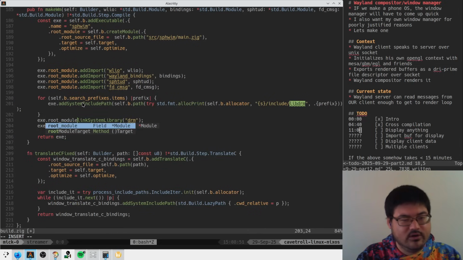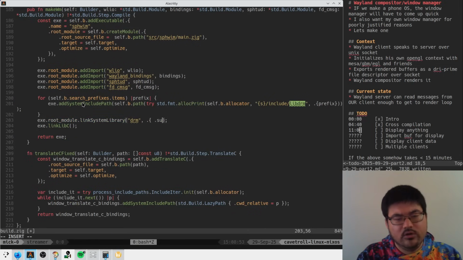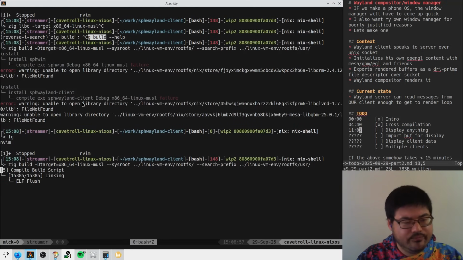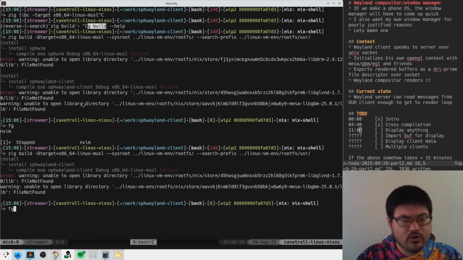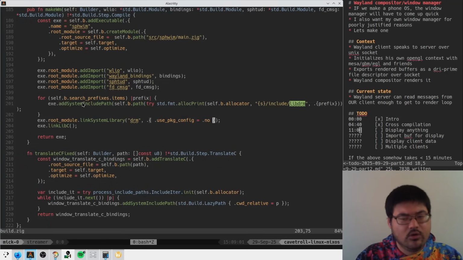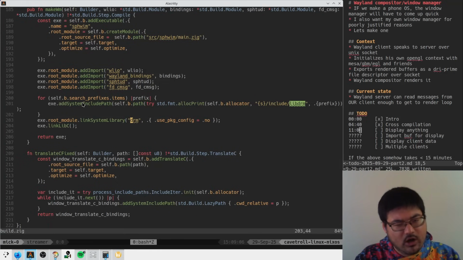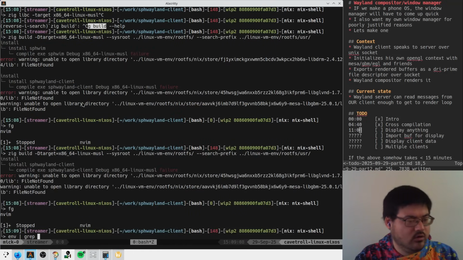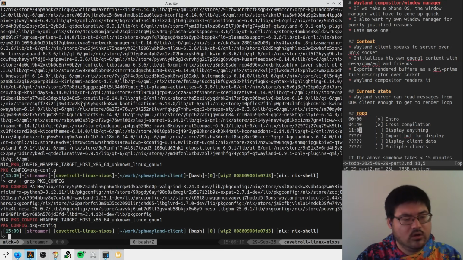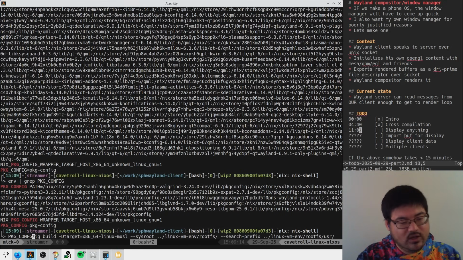Can we do this instead? Use package config is no. Okay, so that does kind of fix it. So I think maybe our package config path, yeah, we need to fix this. That's what it is. We need package config path.